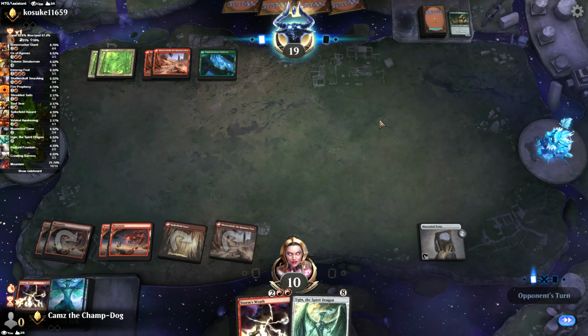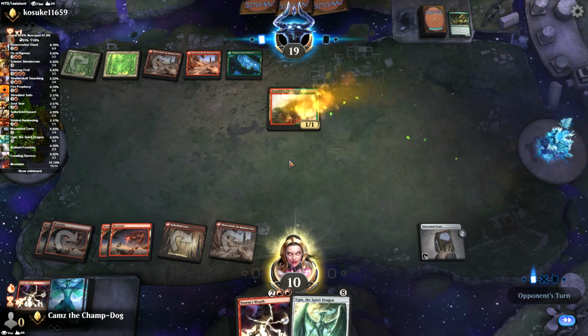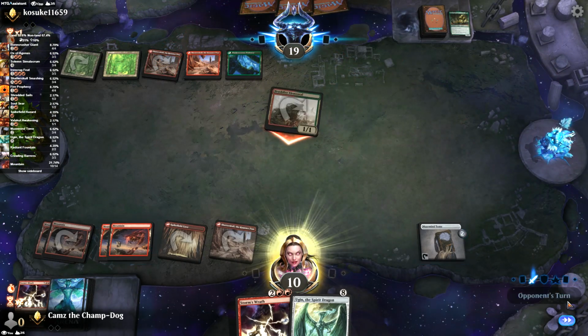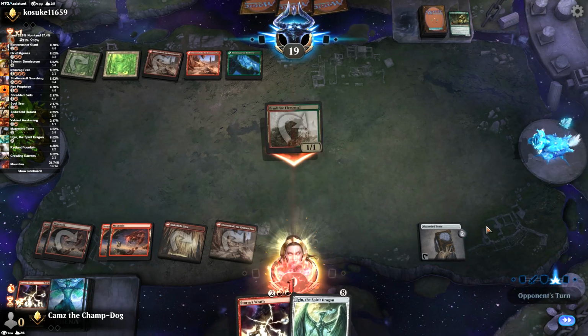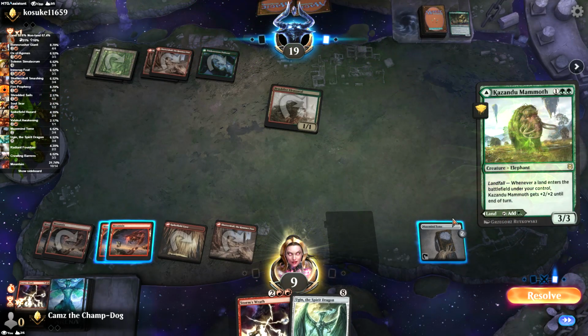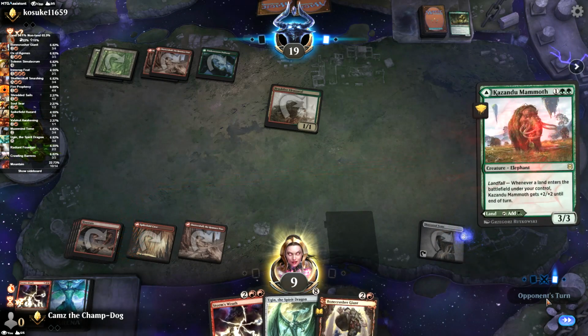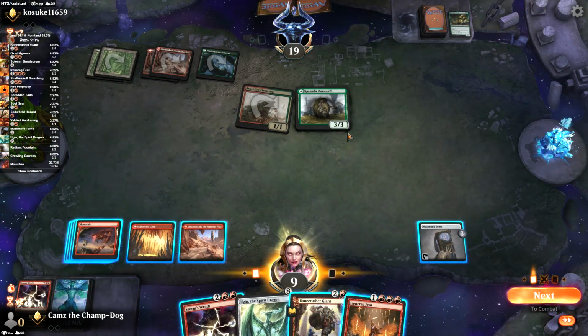Obviously my life total's a little bit low and my opponent still has more cards in hand than I do. And this sucks if they've got something to follow up with. Okay, they don't, that's fine. Would have sucked if they had a Fabled Passage there. Kazandu Mammoth, okay, Storm's Wrath will do some work next turn. Hey, and so will Ugin.